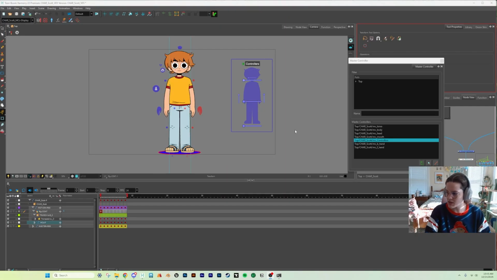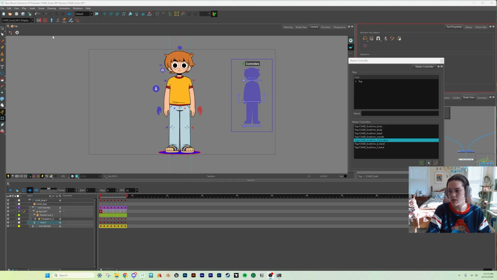Okay, had some technical difficulties there, just on my end, but I got one more rig for you guys, or one more piece of information here. So some of the rigs that you guys will be able to download have something called master controls. This one, part of the issue I was having is when I opened it, I knew this rig had master controls, but they weren't showing up.